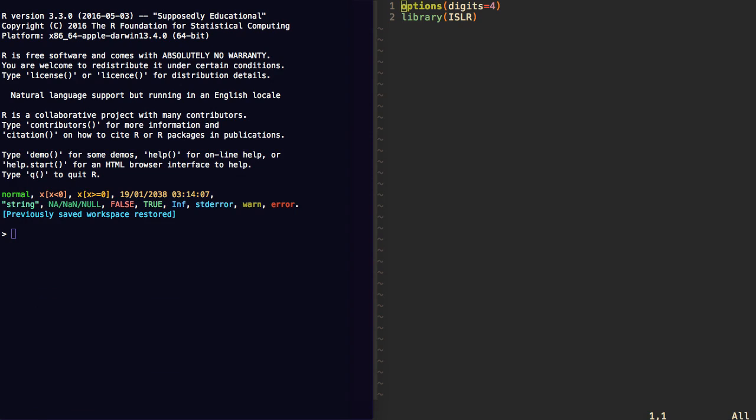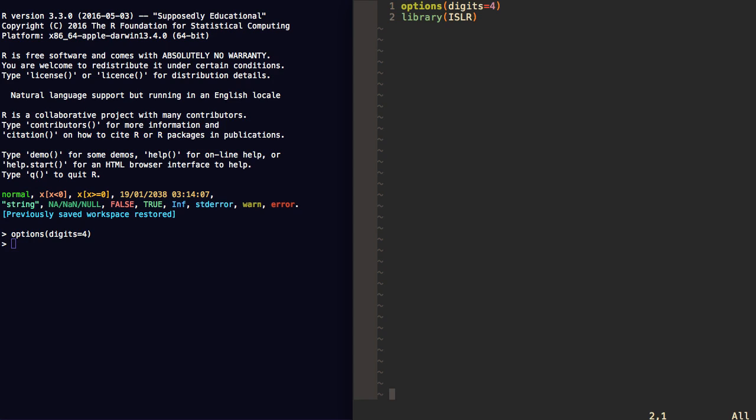I've already turned on my editor here, and I've turned on R. Let me just set my option, something wrong there. I want to match the output of the textbook, and they change during the course. They frequently seem to change the number of digits of precision that they use. So I'll try to stick with that.